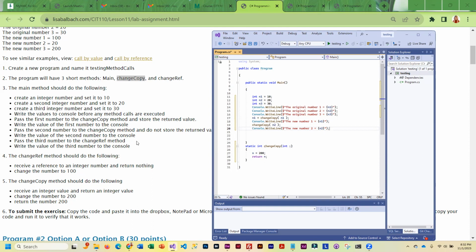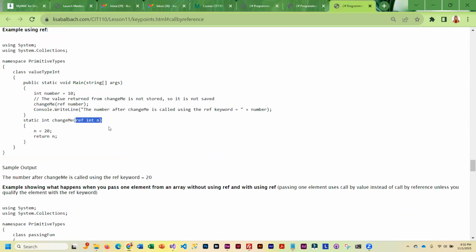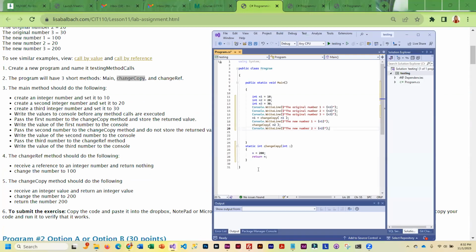So now we need a change ref method. So this is going to be a lot like this, where we pass a reference. So I'm going to copy this one, and this is going to go underneath. And we're calling it change ref.